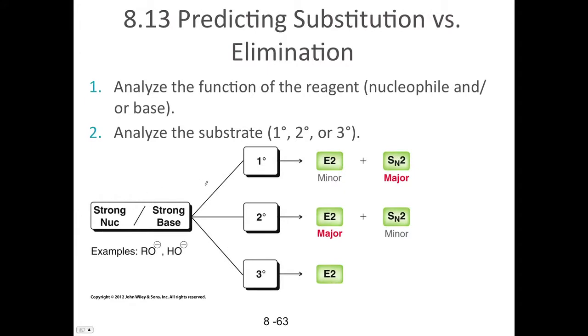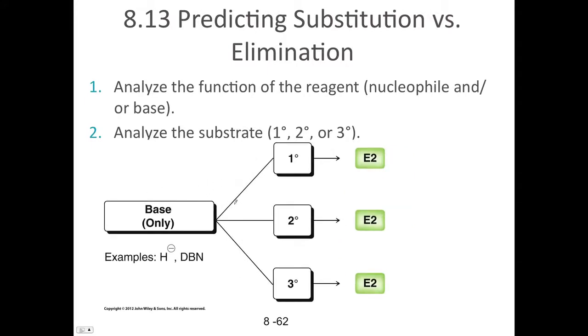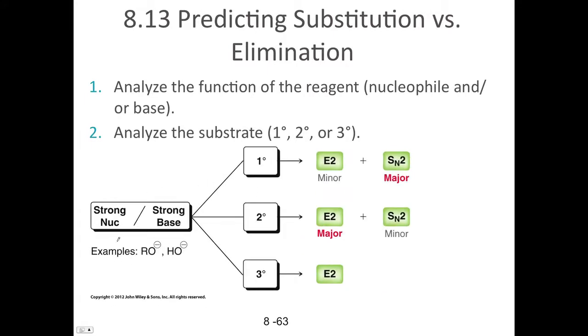Okay. Here's where it gets, this is sort of helpful, but here's where it gets unhelpful. Yes, strong nucleophile versus strong base, great. Now we can do E2 or SN2, great. We know that. But this is not always the case. It depends on the substrate. So this is far too general.